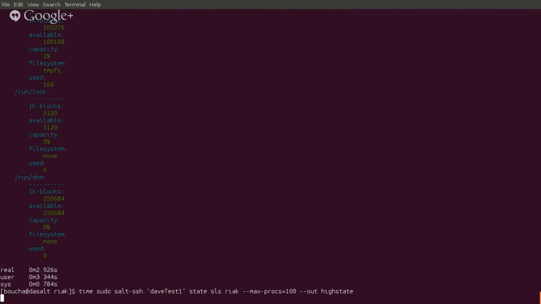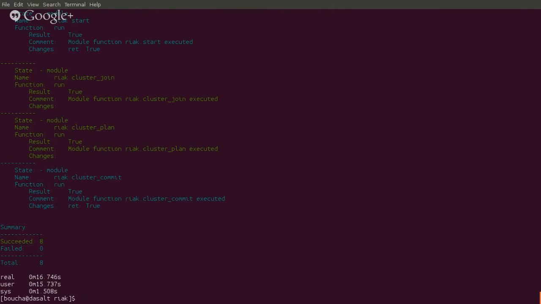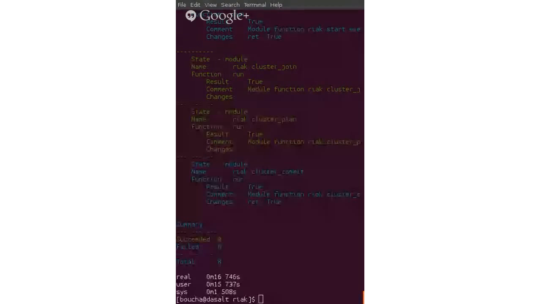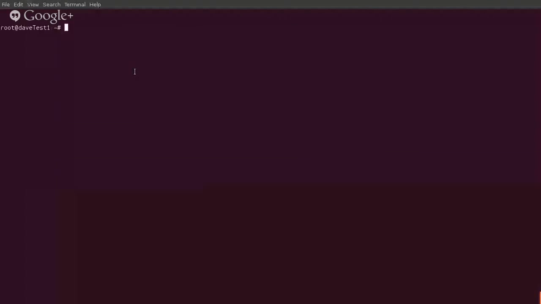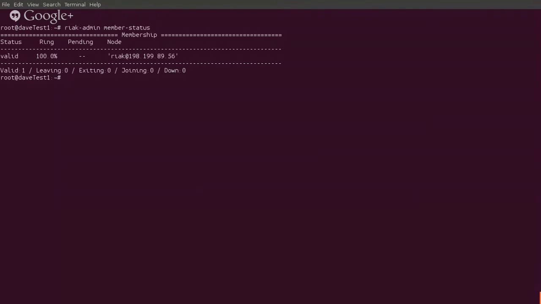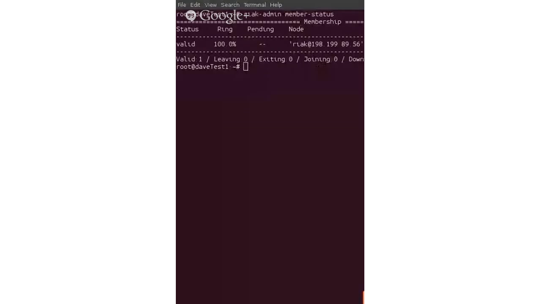Okay, so it takes a second to compile the states, reach out, communicate with that system, make sure Riak is installed. Excellent. There we go. So now we can hop over to this terminal. We've got to do this screen share hop, so you're going to see our faces again. Hi. All right, so now we're back over to this Riak head node here that we just set up. We can see that it's only connected to itself. It's got one member.